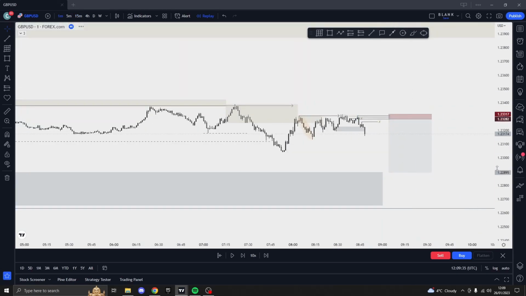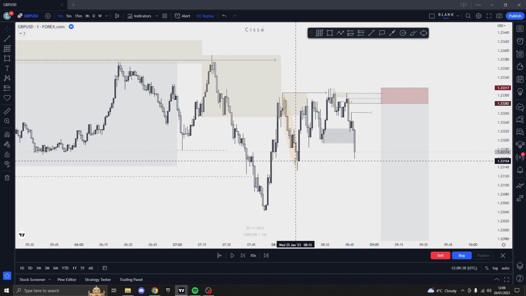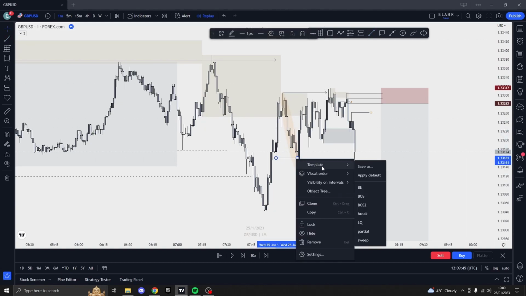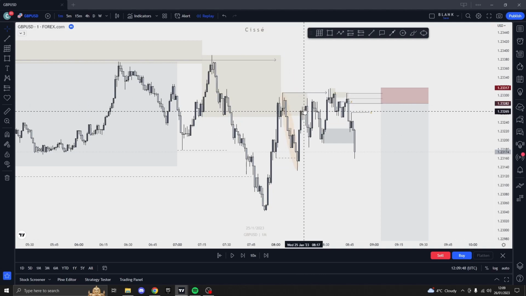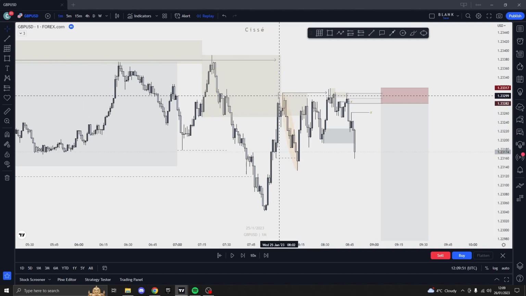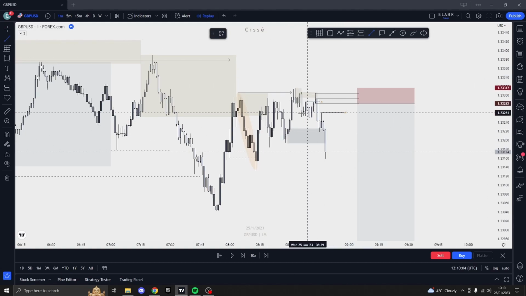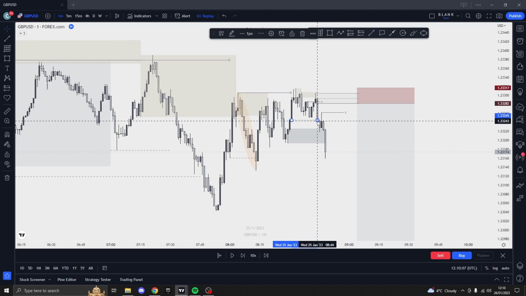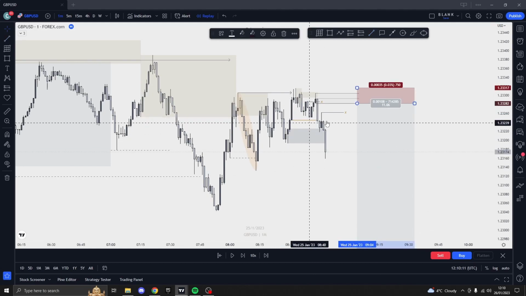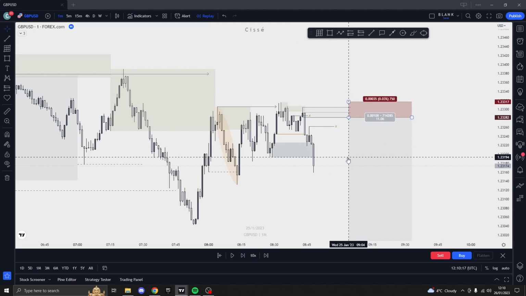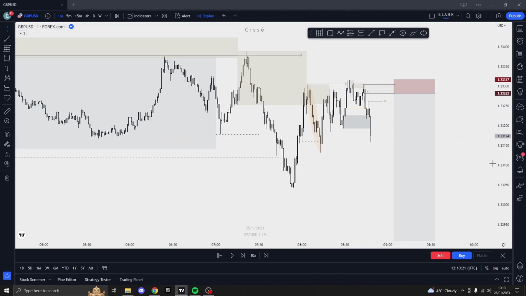So just recapping, we saw potential early sellers to the downside on our first tap, which also broke structure. So potentially people were then looking to sell from here, because if you're a chalk trader, you would have had a chalk here and another potential chalk there, so maybe you're looking to sell here, but ultimately that got run as liquidity. We saw the liquidity sweep, we see multiple bits of demand fail, so this being our key bit of demand, but then we also see demand within here failing, like so. So we've seen multiple bits of demand fail, we've seen a sweep of liquidity, and then looking to take a sell from this extreme here, using the decisional as liquidity as well.